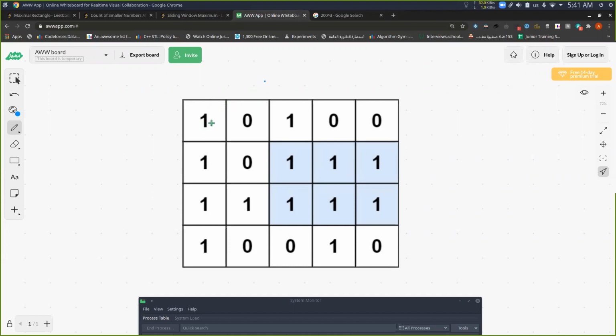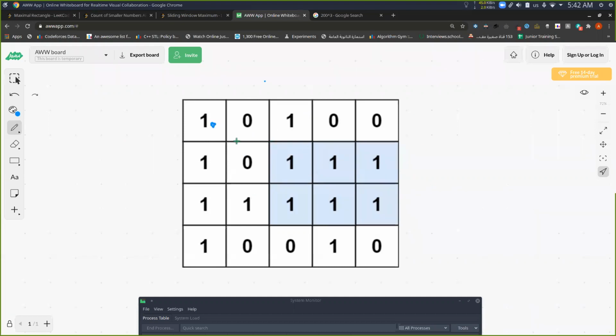We said that we will check for every cell if it's the upper left corner of the rectangle we are looking at. Then we'll check with every other cell to the right of it. So to the right, we would check with this cell and form a rectangle, or with this cell and form a rectangle here, or this cell, and so on. And here we would brute force all the other cells.